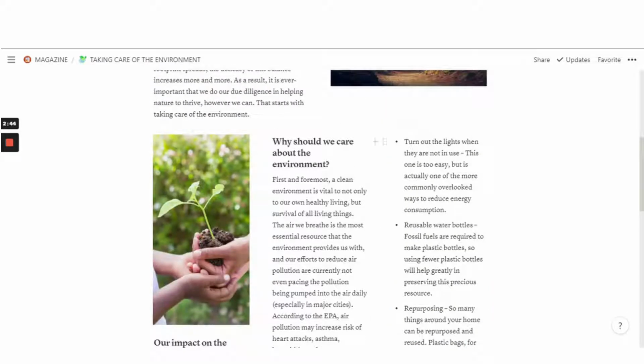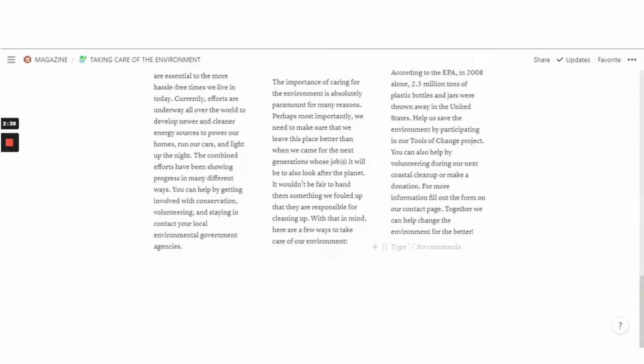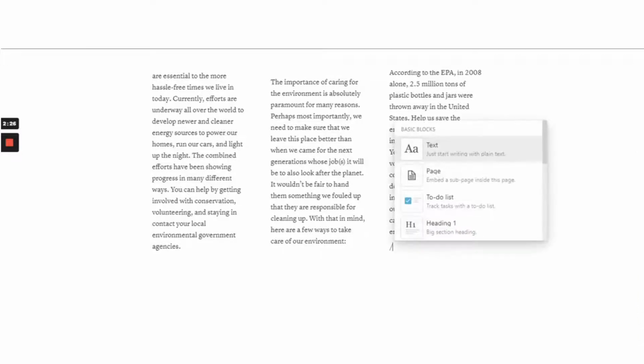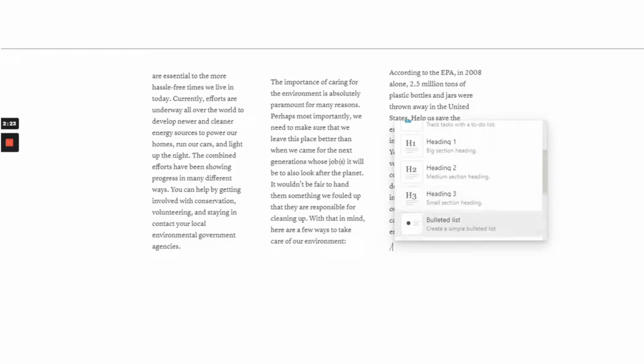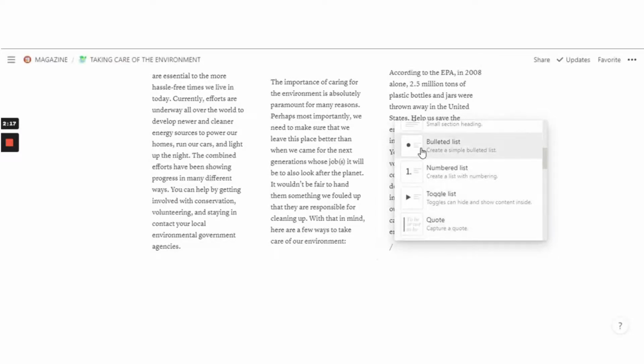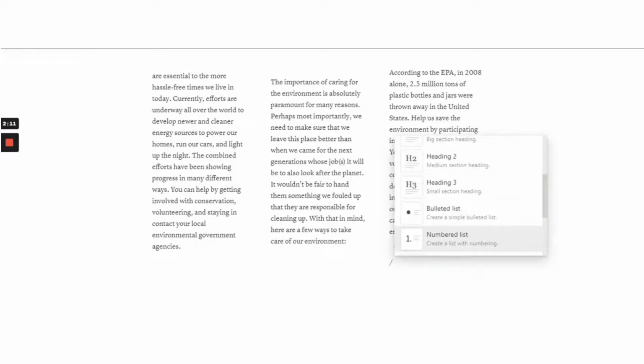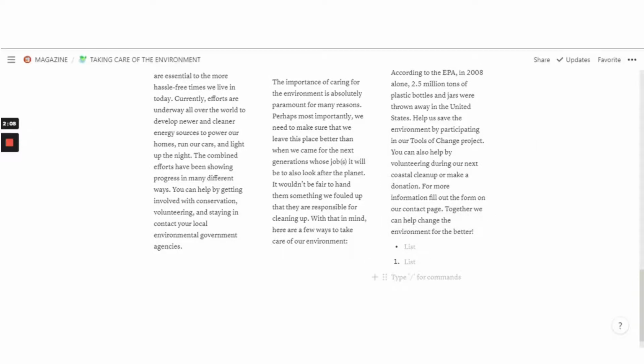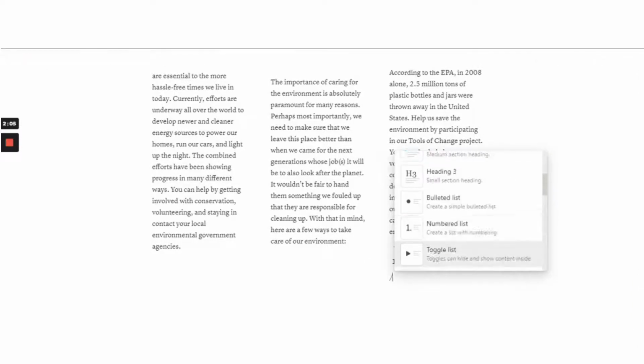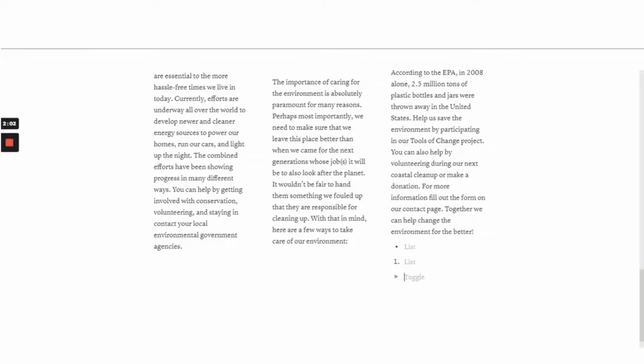So yeah, and if you want to add bullet points, you can do that as well. Like there's a hyphen, this dash. After typing that, just hit enter. You get that. Or you can even use backslash, and there's a to-do list, really nice. And there's also 3 bullet lists here. Like this dot is 1, and another option is a numbered list. And there's even a toggle list, so you can write whatever you want in this.